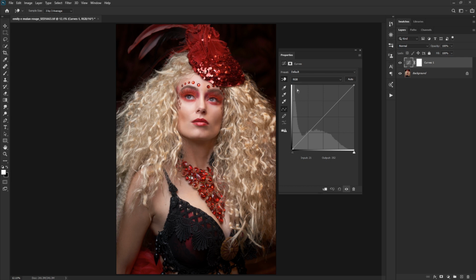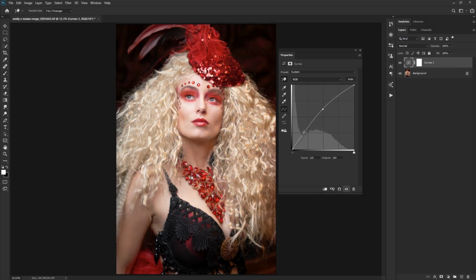We're not really going to care about that. I'm just going to tell you that right away. You're rarely going to look at the curve that's back there. What you are going to care about is this line. What happens with this line is if we click on it and we push up or down, we're kind of saying we want the middle to be darker, or we want the middle to be brighter.